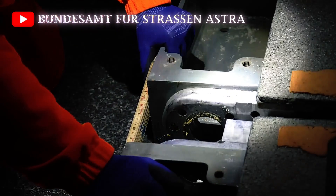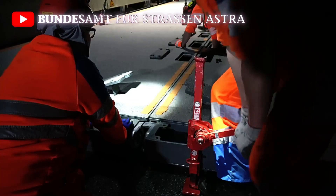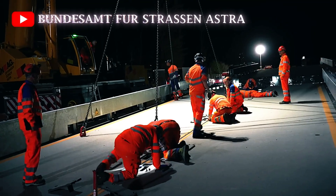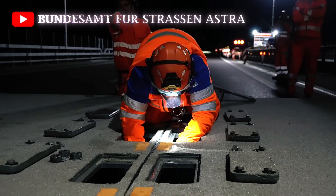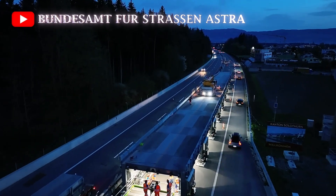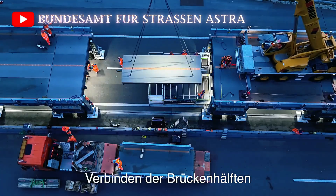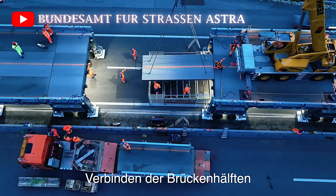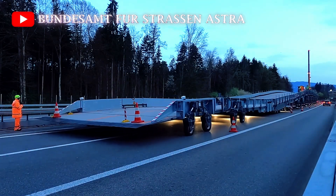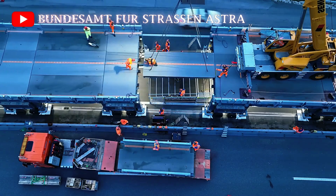In addition to its mobility, the bridge's installation is remarkably fast. While traditional construction methods can take days or even weeks to set up, the Astra Bridge can be installed overnight, typically taking between 12 to 18 hours to become fully operational. The installation process is streamlined and efficient, minimizing any potential delays to roadwork schedules. With road repair teams able to work in daylight and without closing lanes, the project time is significantly reduced.